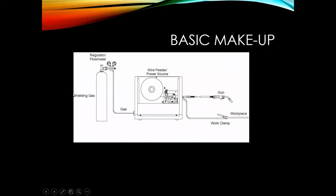Before I jump into a video that I want to show you guys, I'm going to show you just a basic makeup of a setup for GMAW. So first off, we have a bottle of shielding gas. We have a flow meter or regulator up here. Then you got a line coming off your regulator that goes to the back of the machine. That wire feeder power source, inside you'll have a spool of wire, and then a drive motor that pushes that wire through your MIG gun. And then you'll have a work clamp that comes down, connects the workpiece. Now when the wire comes out of that MIG gun, it'll make contact, and that's what's going to create a short.